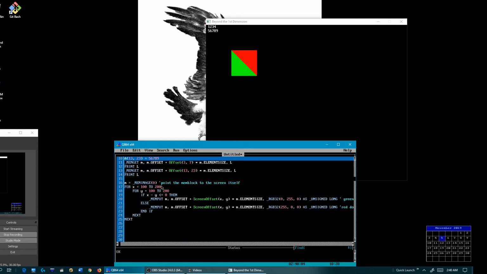Then when we get to the screen graphics, here I'm putting things in at X, Y. One is just green dots and the other is red dots.